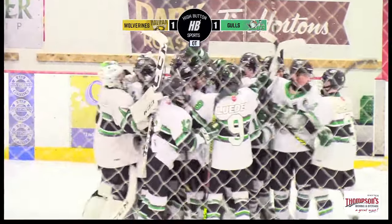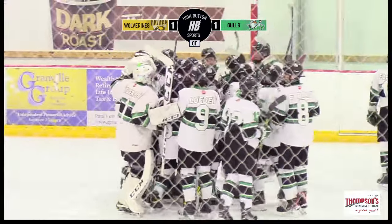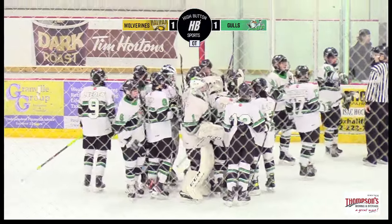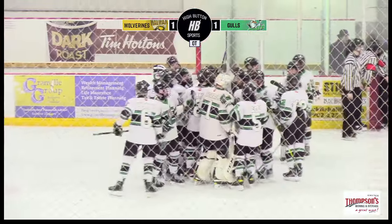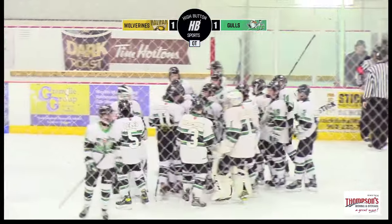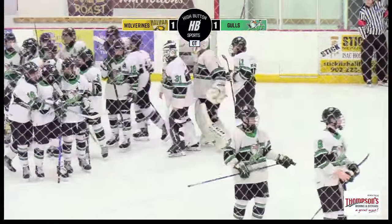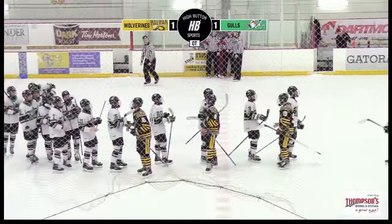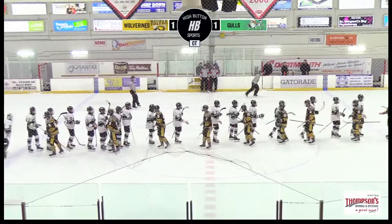Carter Odell ends it here as the Wolverines were that close to pulling off the upset. An incredible game from Landry, but just couldn't finish things off as the Gulls get the win here in OT. That power play goal from Odell. 57 shots on the game for the Gulls, and finally the final one goes in to end things here at the St. Margaret's Center. 2-1 your final score here today in overtime, and a fantastic game between the Gulls and the Wolverines. The Gulls get the win here at home, though.